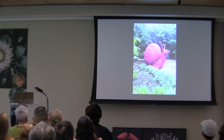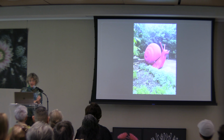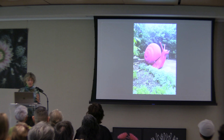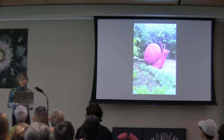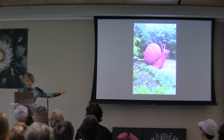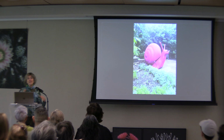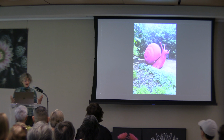So the very last chapter that we wrote for Do Plants Know Math was suggested by our editor, who wondered, along with another early reader, well, what about animals? And two days ago, as I was walking in the Botanical Gardens, I came upon this huge pink snail whose shell grows in a spiral. So now this is the audience participation part. What do you think? Is this the same spiral that you find in plants, and why or why not?